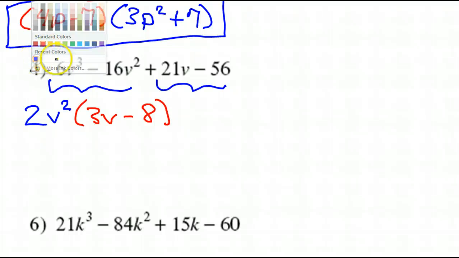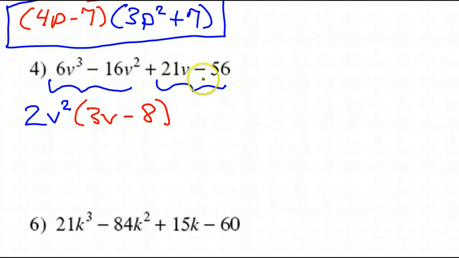I guess we'll see. Does 3 go into both of these? Well, I know 3 goes in, no. It's 2, okay. I'm looking at 21, and I know that 21 is 3 times 7. Do either of these go into 56? Well, 7 goes into 56 as well, because this is 8 times 7. So 7 is the common factor here.